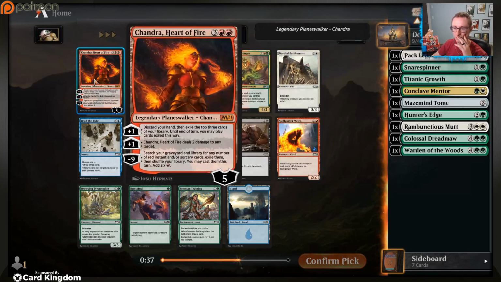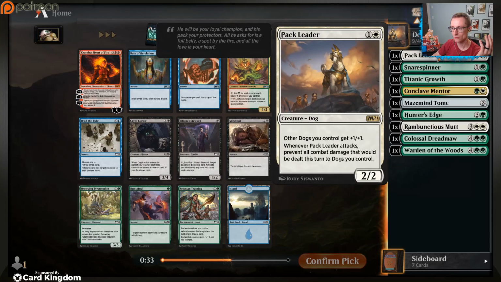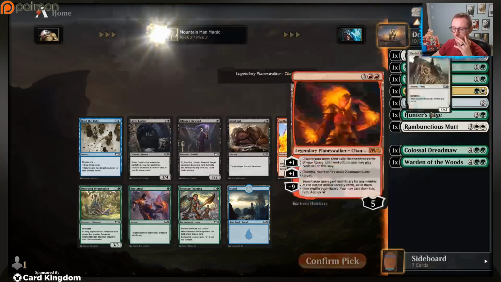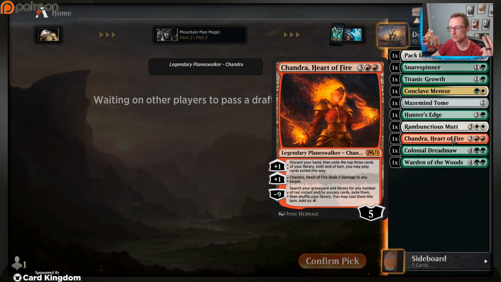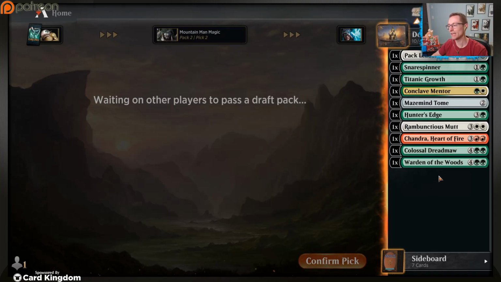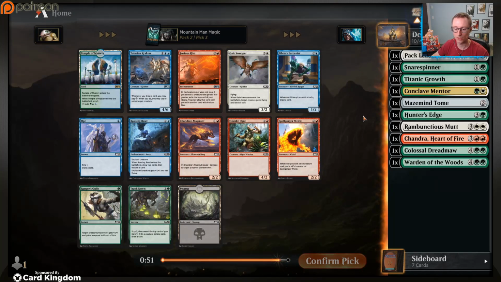Okay, do we just... I feel like we can't pass Chandra. We just cut the Pack Leader, the Mentor, the Mutt, and we stay open to red. That's just what we have to do. There's Drowsing Tyrannosaur in that pack. There were some other good green playables, but if we end up in red-green again, and we have Chandra here as our bomb, I'm not going to be too upset about it. I'm willing to take that hit on not getting 100% playable in the chance that we get a crazy good playable.